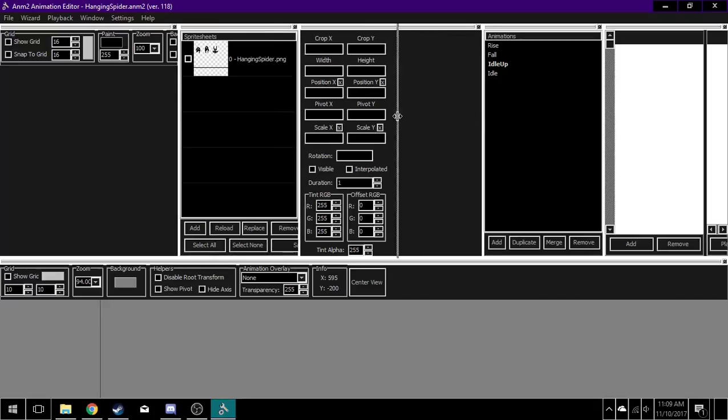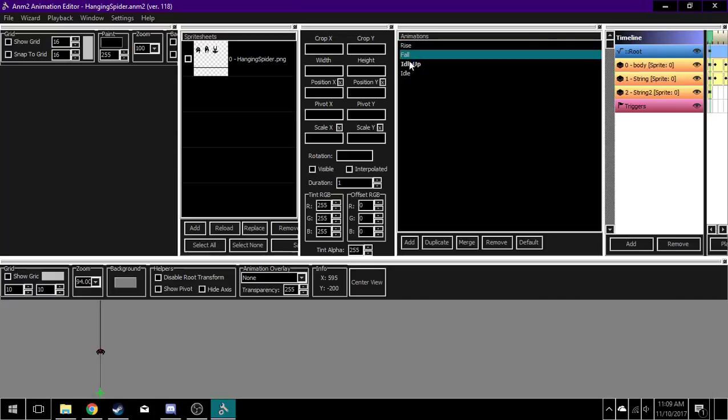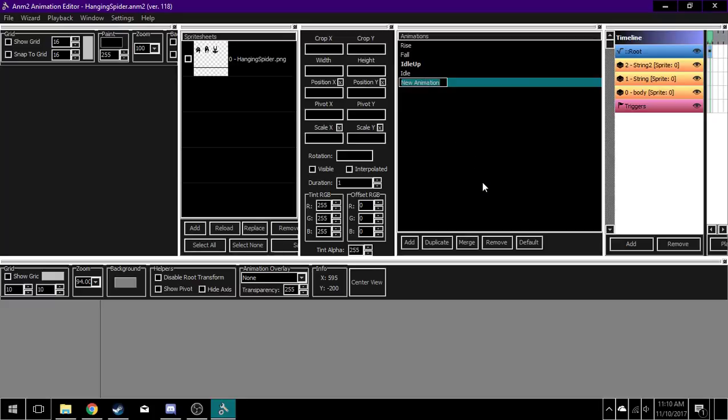These are the ones that I usually keep open because they're kind of important. Basically, this is a list of animations. You click on one of them and it'll show you stuff. You can add a new one and then rename it. I think you triple click to rename it, or it just gives you a prompt when it loads up. But yeah, you click on one of them.